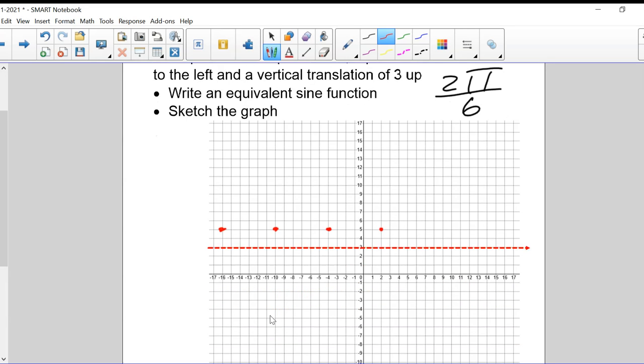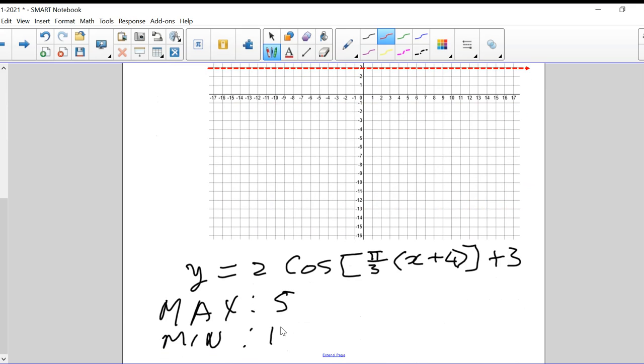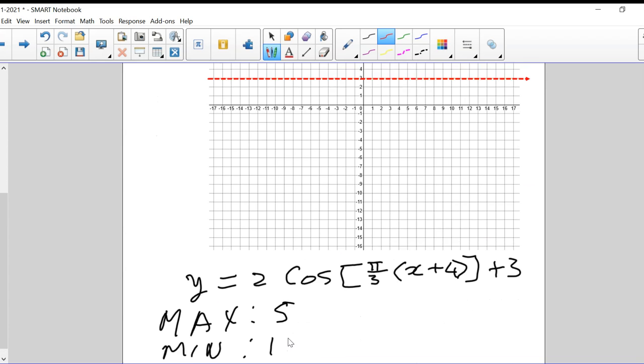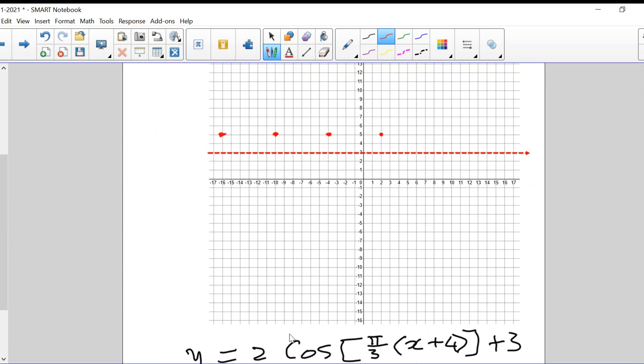The low point we said, let me go back and show you again. You said it was at 1. Okay, good. That is going to occur in the middle of the cycle. Now, how long did we say the cycle was again? The period is how long again? Remind me. We just asked a question a few minutes ago, and I think it was Noah who answered it. It was 6. So halfway through that cycle, I should be at 3. So I'm going to go 3 into the cycle. So 1, 2, 3. I'm going to put my low point right there, right? My low point we said was at 1, right there.